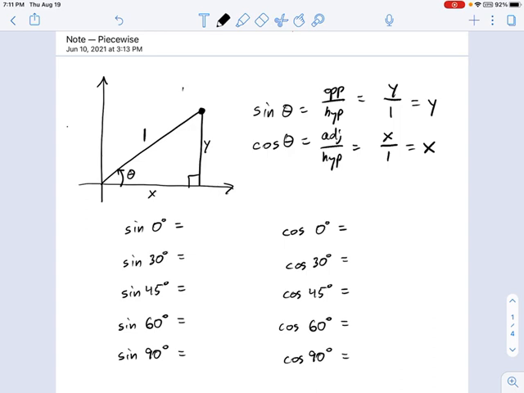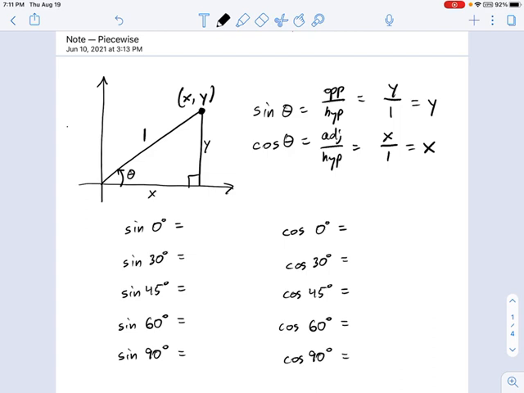But I just want to point out something else also. This point right here at the top of the triangle, the x-coordinate is x, the y-coordinate is y. So I can write it like this too, where I use an xy coordinate pair to say something about the legs of the triangle. Okay, so keep that idea in mind.